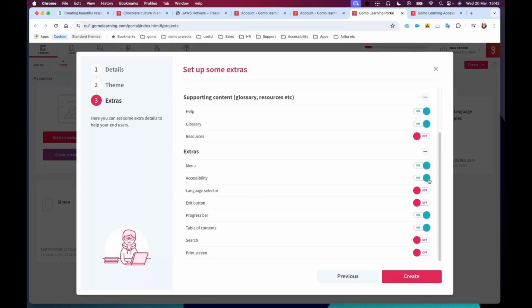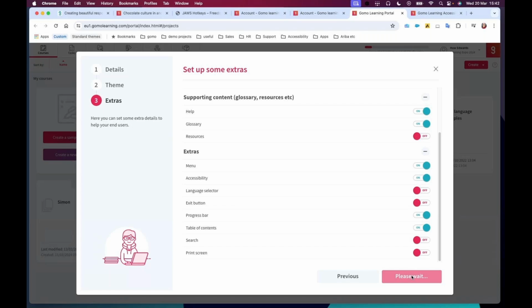And this is going to enable the learner to put the course into an even more accessible mode. As we saw from that simple example with the keyboard navigation, any Gomo course in that sense has good accessibility, but we're going to explore exactly how much further we can go using this accessibility switch. But I'm just going to click Create.